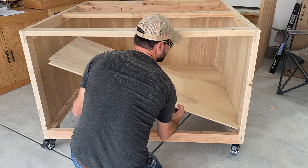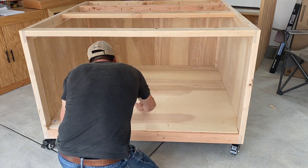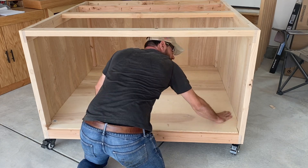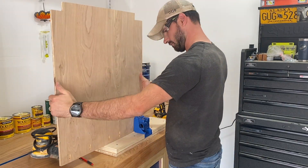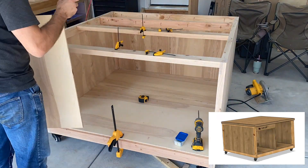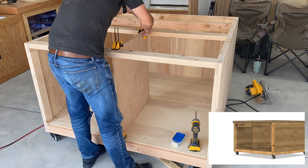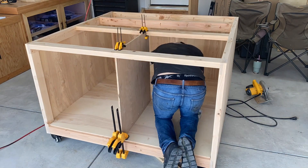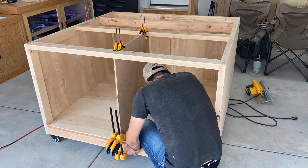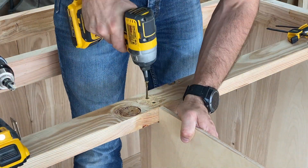Here I'm putting in the bottom plywood pieces. I used a jigsaw to cut the little corners out so they fit around the frame nice and clean inside, then screwed them down to hold them in place. Adding the cabinet divider will separate the two sides of the drawers — pocket holes on the bottom with screws, and then screws from the top of the frame to secure it so it doesn't move.